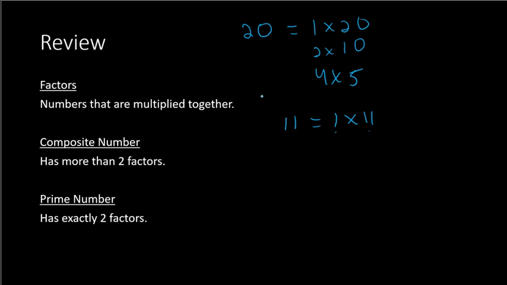Now what we're trying to do in this lesson is take a composite number, something like 20, and break it down as a product of prime numbers. So what does that mean and what does that look like? Well, that process is called prime factorization. We are taking a number and writing it as a product of prime numbers. So we're taking prime factors and multiplying them together to get to 20, or to get to some number.